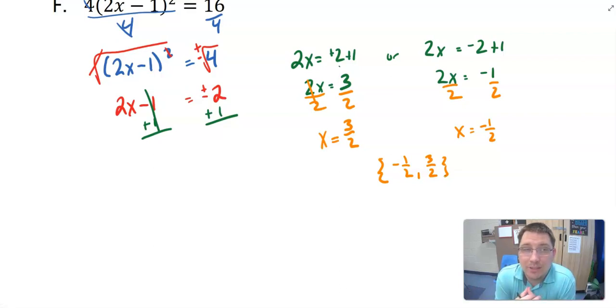Now, one thing to note is that it will not always be a negative answer and a positive answer, because sometimes we'll add something in or we'll divide something by a negative or something, and signs are going to change on us. And so we've got to pay attention to what those two answers are going to do, and they're not always going to be one positive, one negative. It could be two positives or it could be two negatives.